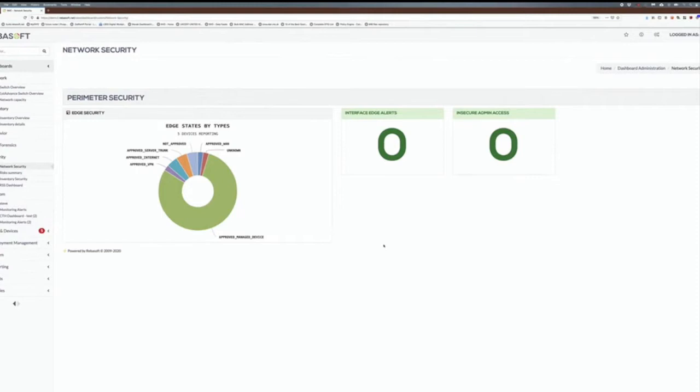So it gives me the perimeter of the network. It gives me a view as to whether the network is being managed using insecure access methods. Here I'm talking about if an administrator tries to connect to the switch using Telnet or just a standard non-encrypted web browser, it means that a hacker could potentially use a packet sniffing tool and obtain the username and password that people log in with to administer the switches.